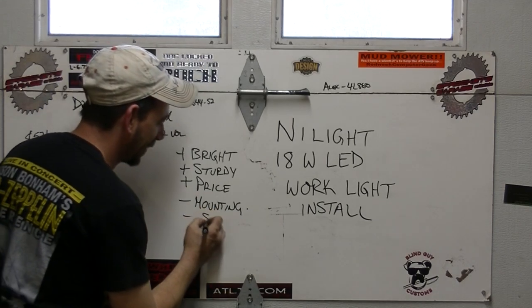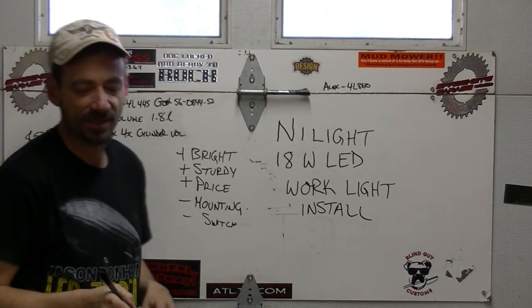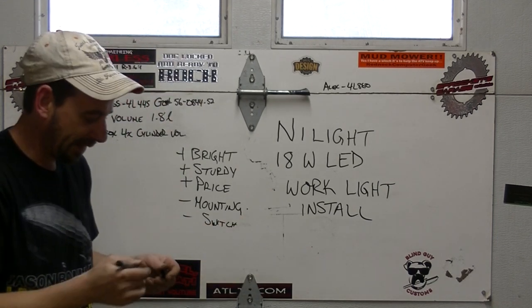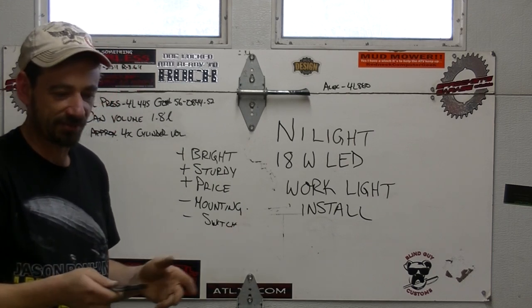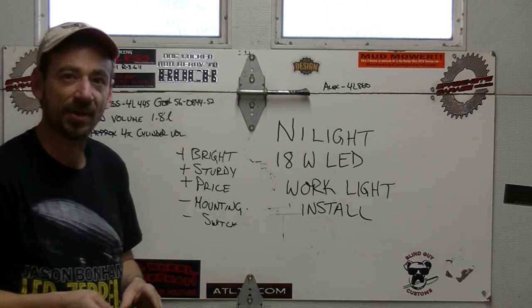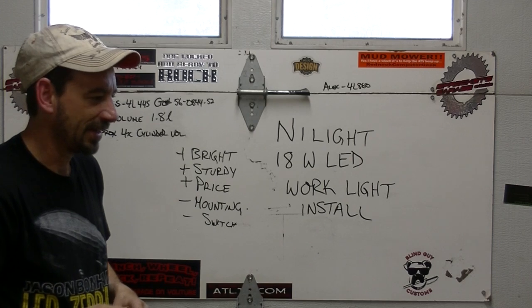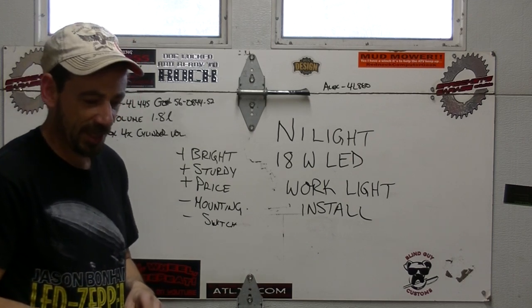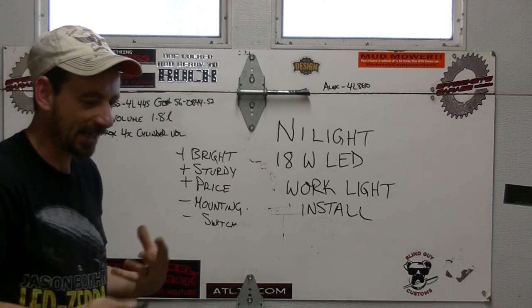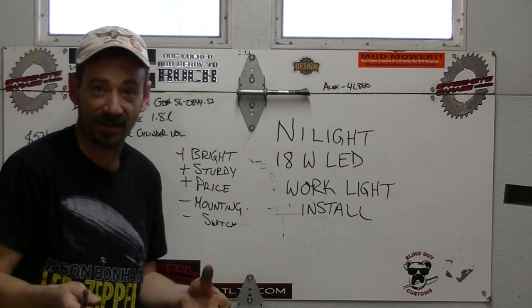The other negative is the switch. The switch drove me insane. Every time I turn around, that little boot came off. And, I'll be damned, I did a 7/8 mounting hole. It wasn't big enough for the switch in a sheet metal surface. I did a 1-inch mounting hole, and then the switch was flopping around in there. So I don't really know what size hole that's supposed to be, but apparently I have not got that drill.